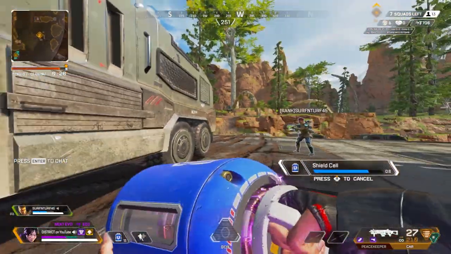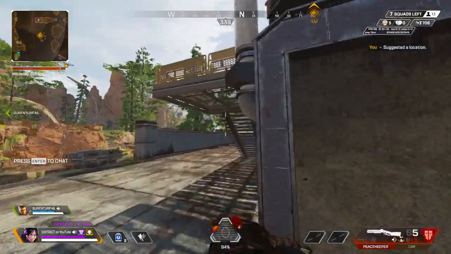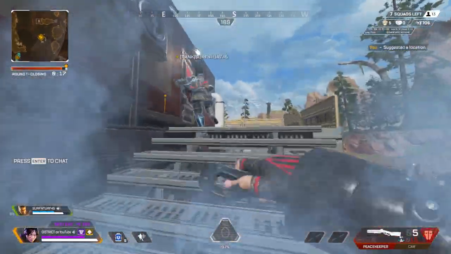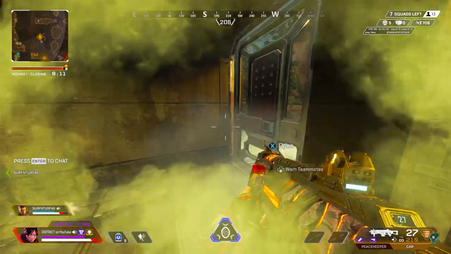They wasted their Caustic ult. Okay, the Vantage may get to our back, right? So let's... Should I ult them? No, we can push this. Got it. Oh, you gotta try not to push up to the roof. Oh, shit. You gotta play tight right here.